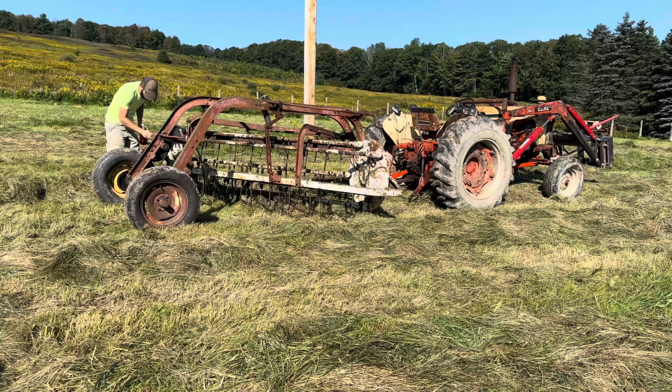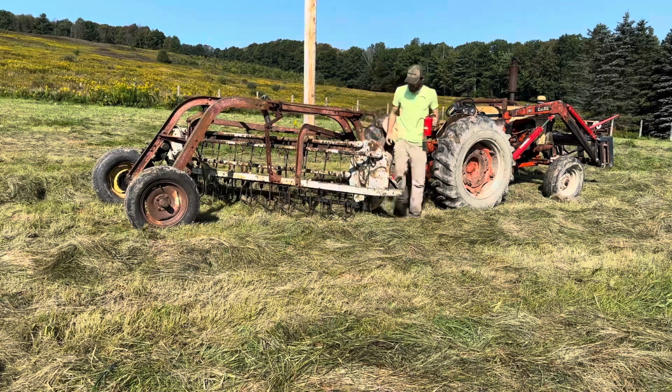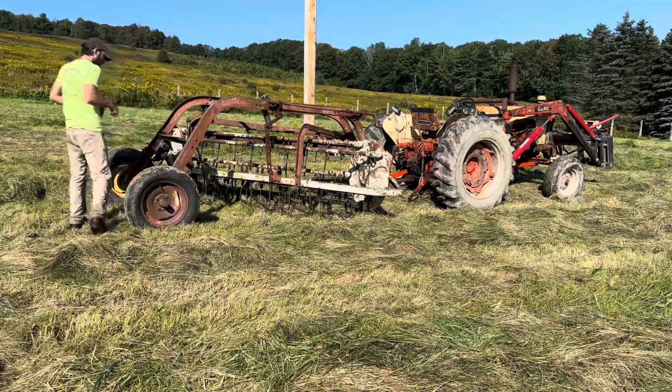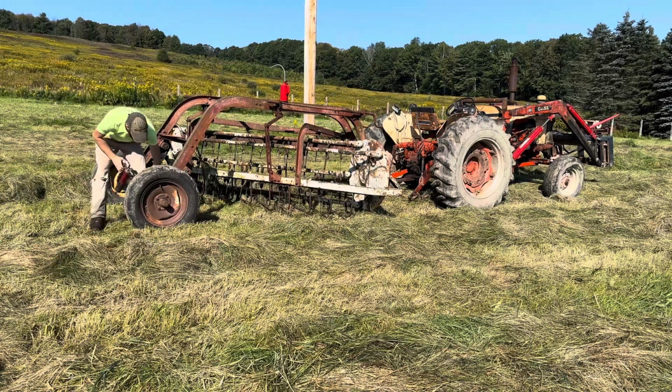So I figure I'll give it the benefit of the doubt that it's going to work for me and oil it up, and then put it to use later this afternoon. It's about 9:30 right now. I'm going to wait for the dew to burn off, dry off, and then I'm going to rake this. This oil can is awesome. I had my doubts about purchasing it because it was so expensive, but definitely worth it. We'll just grease this thing up quick and put it to work later this afternoon once the dew dries.